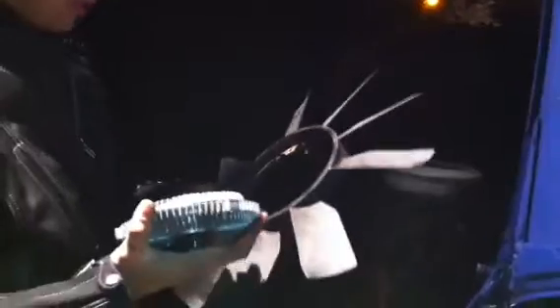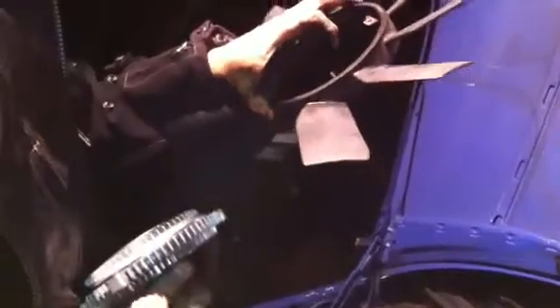Now the fun part will be remembering which way it went. Could have been that way, or could have been that way. Probably should have checked before moving it, shouldn't I — that would have made too much sense. And given that I've cleaned it off I can't even tell from the mud encasement. Okay, that has square grooves, that doesn't, so I'm guessing it's that way. Find out soon enough.